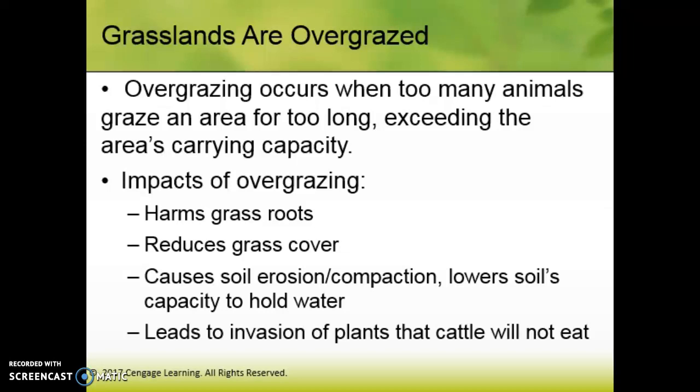You're going to reduce grass cover, so you're going to have fewer insects and things like that because they don't have cover from larger predators. You're going to lose soil quality because they're going to be compacted down. You're going to have cattle stomping dirt down and making it more and more compact. We're going to lose it to erosion because we don't have grass there to hold the water.